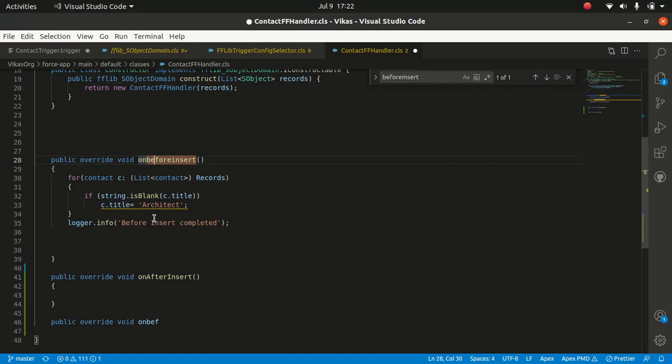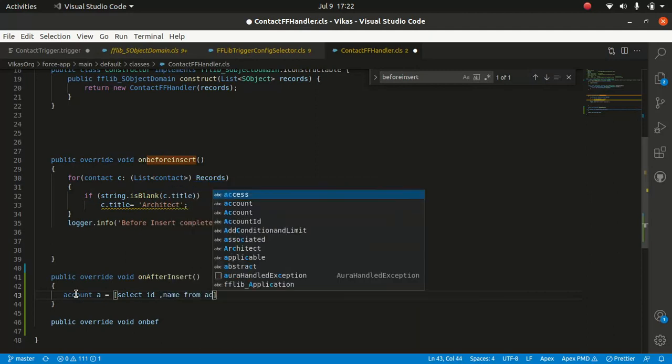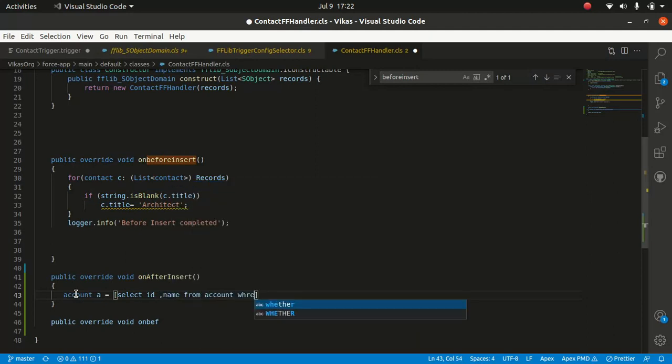You can't write something like the normal operation we tend to do: Account a equals select ID, name from account where whatever. But if you're using FinancialForce, you have to use a selector class.